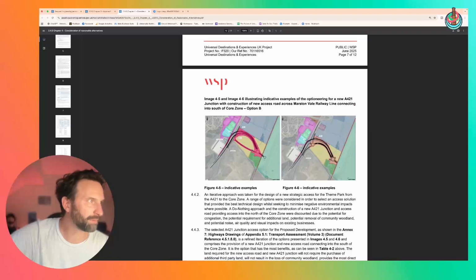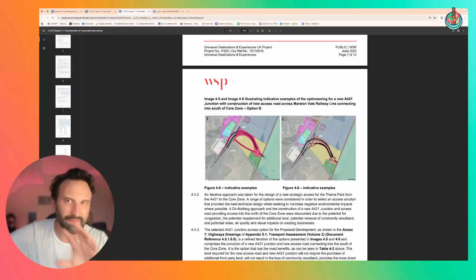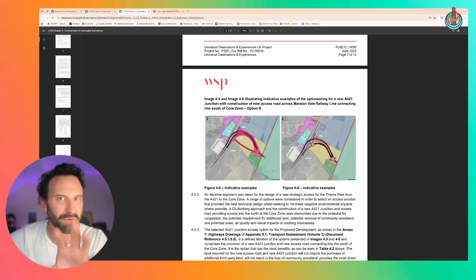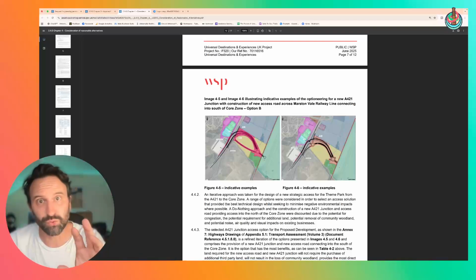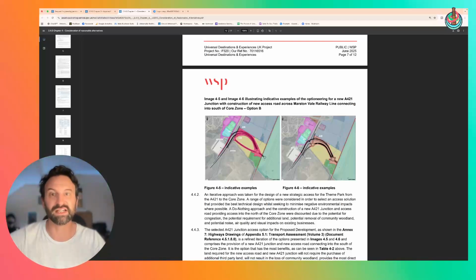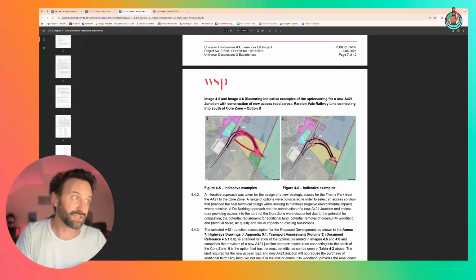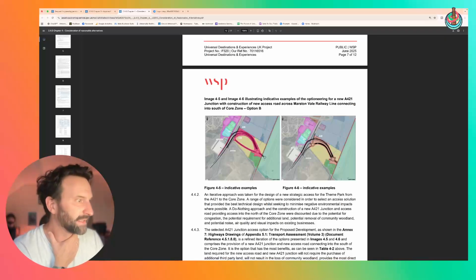Now there are a couple of versions here. They have various versions of the different slip road configurations, so we won't get bogged down too much in that because I think this is subject to change. Of all the things, I think this is the one where we'll see a more fleshed out slip road situation than what we're seeing here. But I do think we are looking pretty close to what we're going to get.